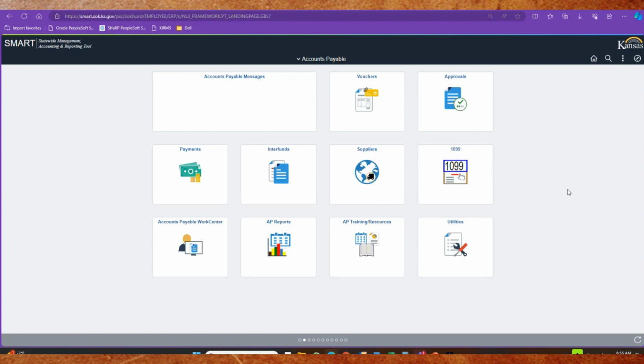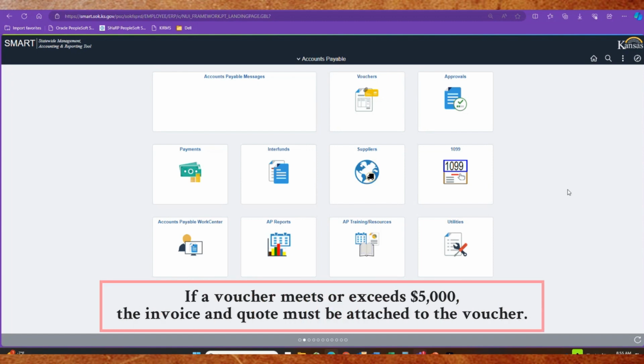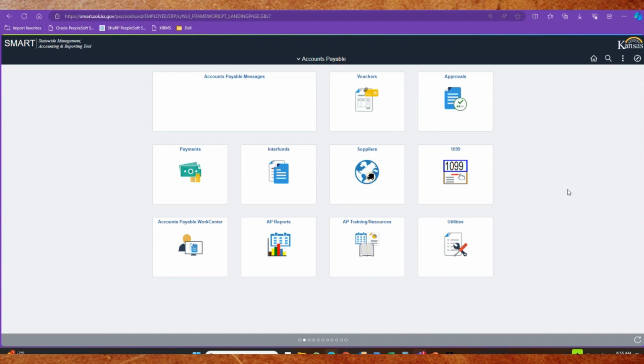Again, we're back to the $5,000 and over. If you're vouchering, you need your invoice and your quotes attached. Now, I have been seeing that they are now enforcing attaching it to a PO versus the voucher. I'm not really sure on that, so we're going to have to look more into it, because I think some people may have gotten the raw end of the stick on that one.